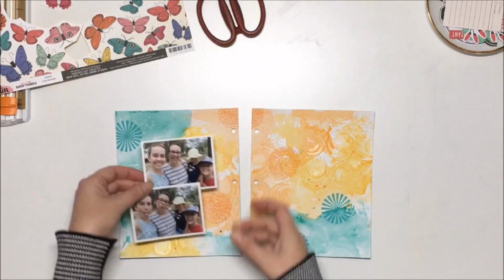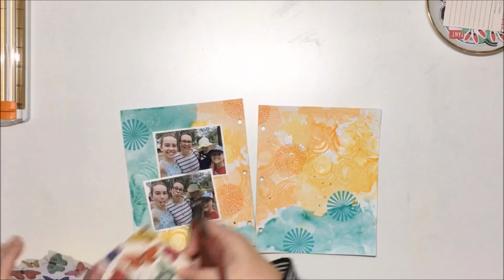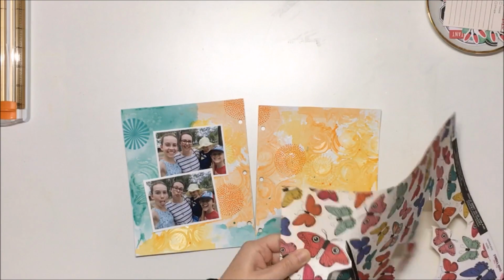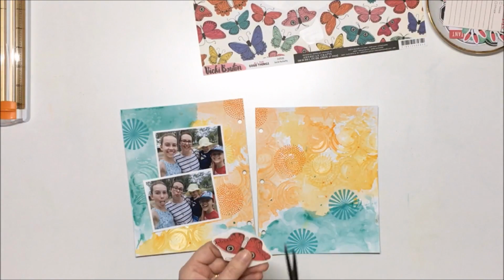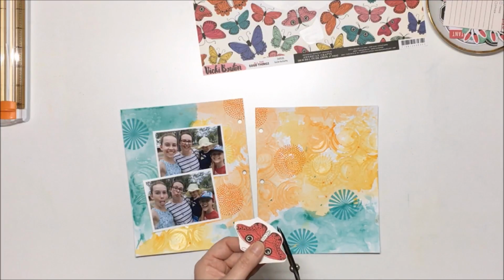Okay, and then the last thing I did on my background was some stamping, and so I just did a bit of tone-on-tone stamping. So where I had aqua on the background, I stamped some aqua circles over the top, and the same with the orange and the yellow. So it was really an easy background to create. There was really just the 3 layers.